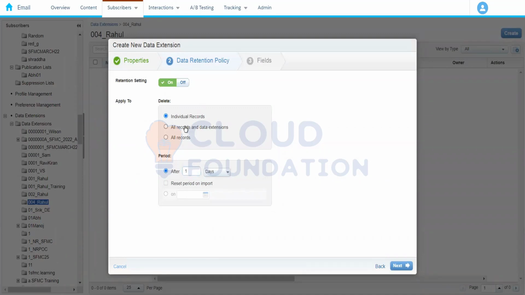Next option, we have all records in the data extension. In that case, what will happen? After 1 day, all the records and the data extension itself will be removed from the system. And in the third option, only all the records. It doesn't matter whether that particular record was added a few hours ago or last year. After 1 day, it will delete all the records, but the data extension will remain as it is.